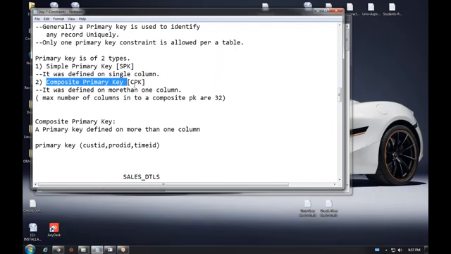You can define composite primary key on a maximum of 32 columns. Where we will use composite primary key, you will understand later. Right now, don't think about composite primary key. Only think about simple primary key. First understand the basics, then go for the advanced.